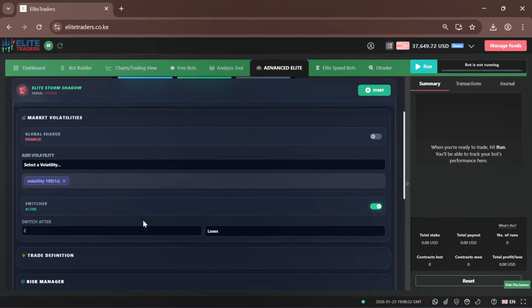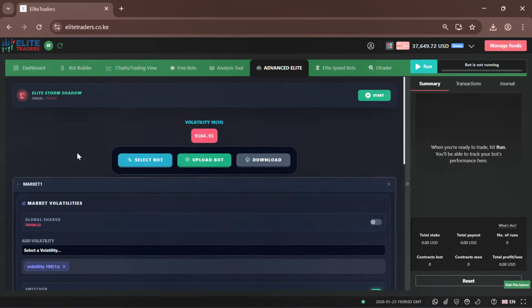Then let's say, for example, you are trading market one, market two, market three, and you want to apply the same volatilities. You don't want to keep switching. You want all the markets to apply the same volatilities. Because now the setup that we are doing is for market one. In case you want to apply the same volatilities for market two or even market three, market four, what you do, you select this option we call global share. Global share, that means everything you set up there will be used for all the markets which will have what you call the global shared option.